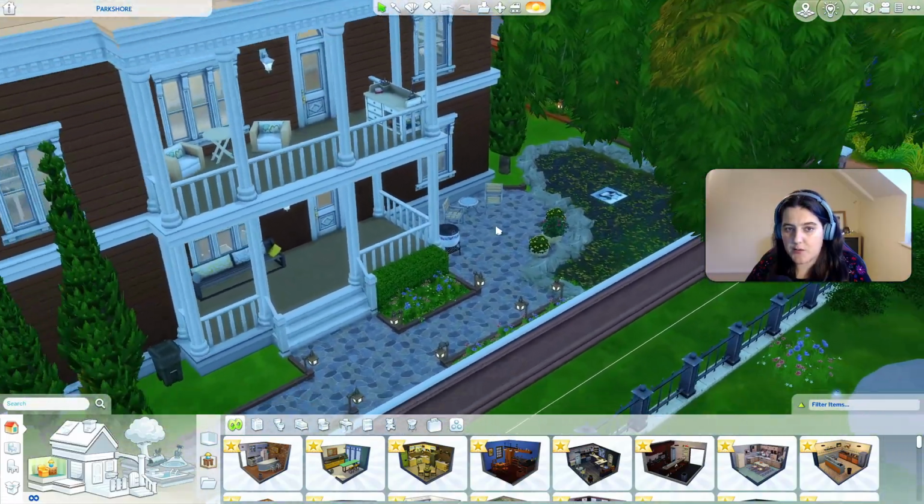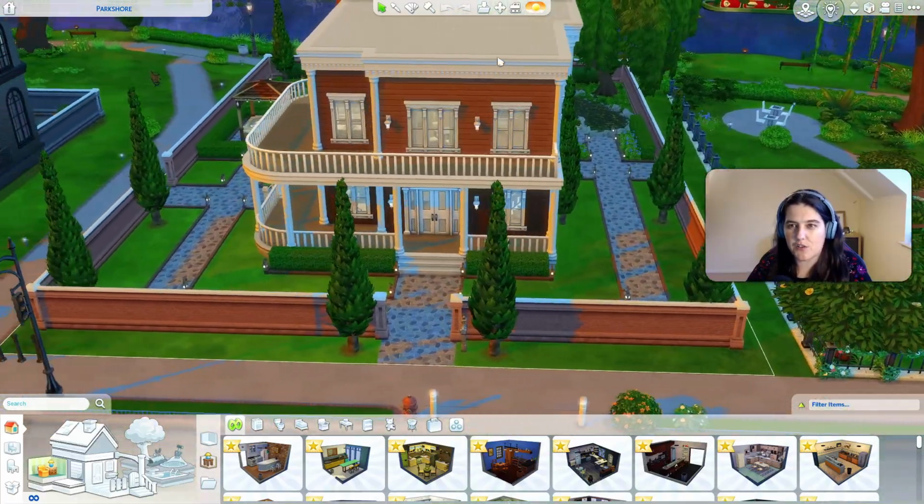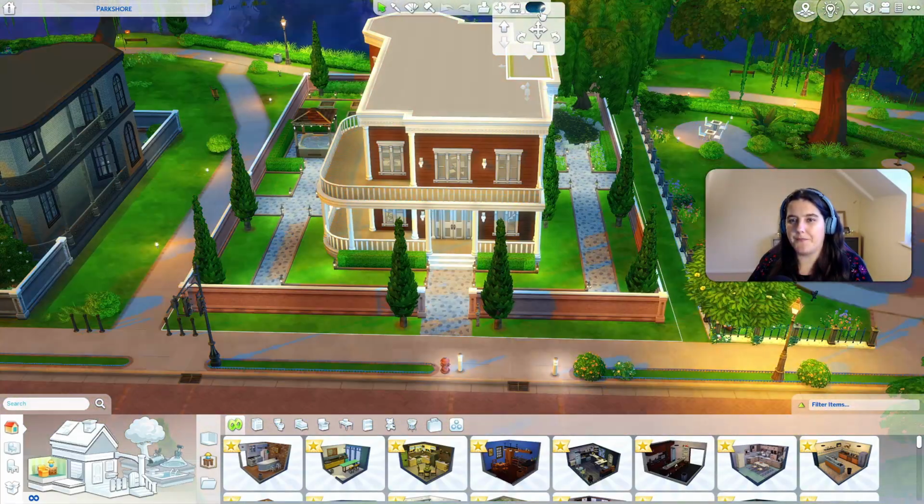And then a little seating area. They've got sort of seating areas on all the balconies, loads of lighting. I think this house looks quite nice in the dark if I remember. Yeah, it's well lit up at night.